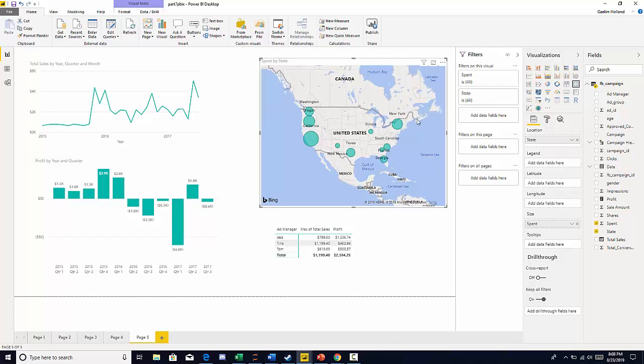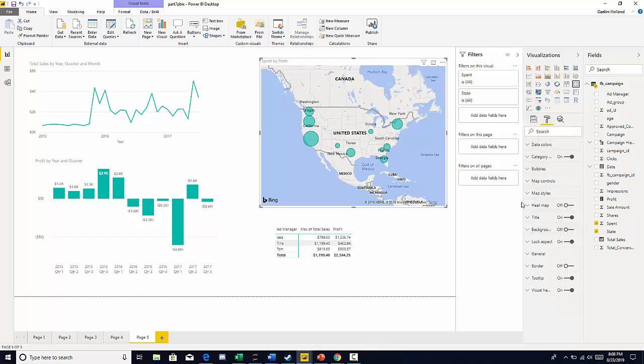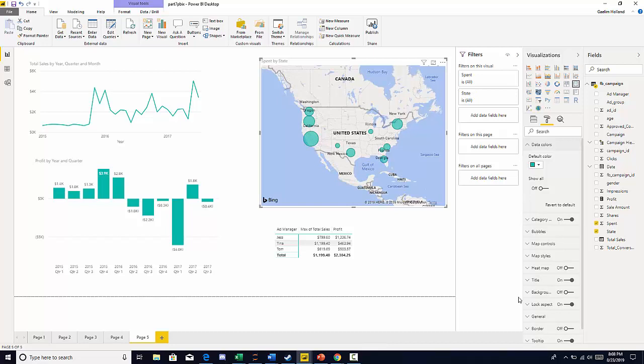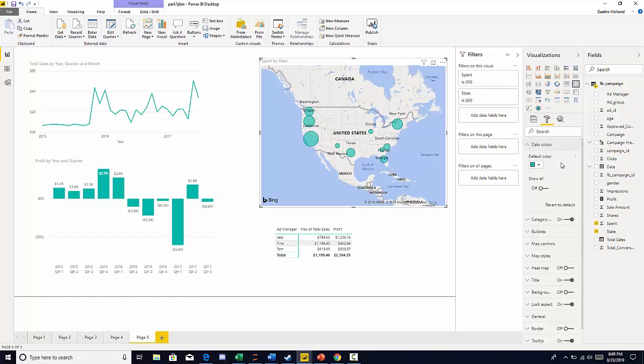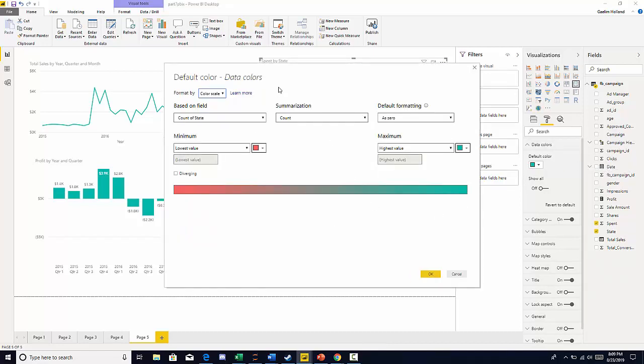so if we highlight the map and we go over to our data colors, we can see there are 3 small dots here. You can look at the ellipsis, click it, and you can see there is a function symbol with conditional formatting. Click that, and then you have this option.